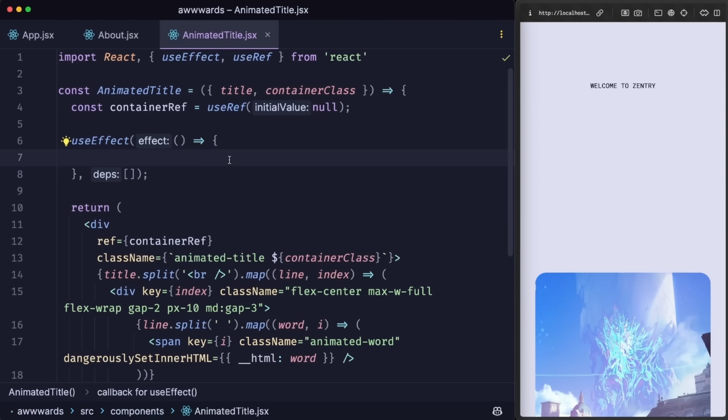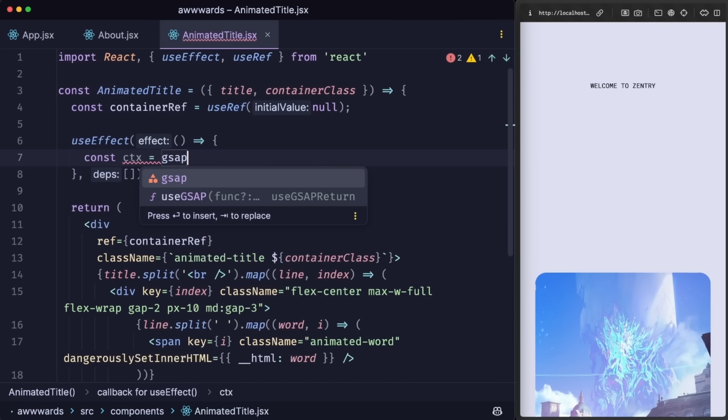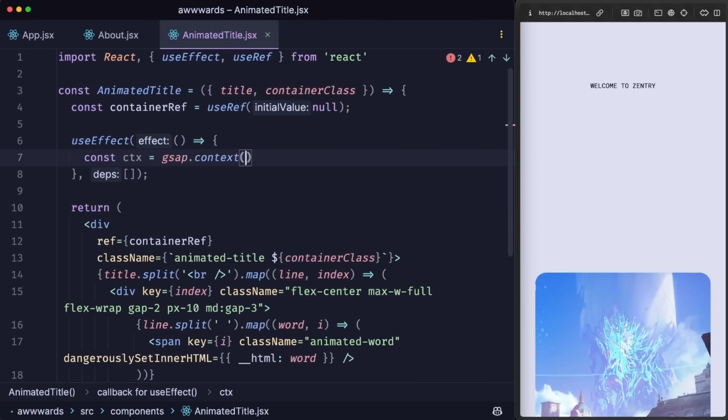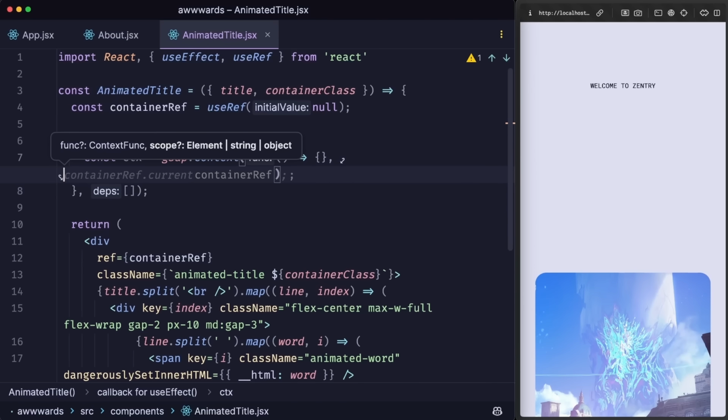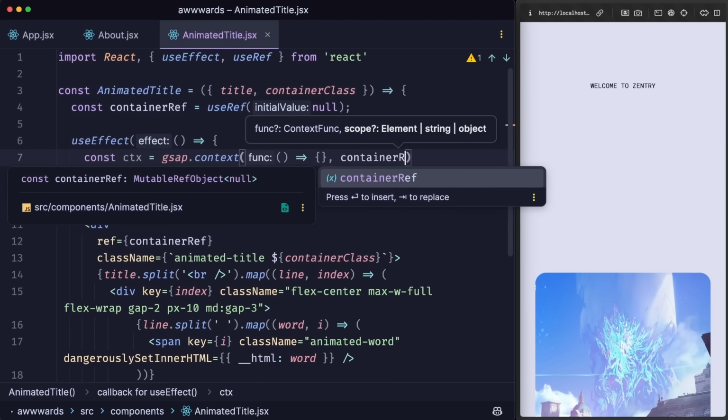Within here, we can define a GSAP context to ensure the animations and selectors are scoped to this instance of a component. So let's say const ctx, short for context, is equal to gsap.context. And we can define it within a callback function. And then as the second parameter, we can pass the ref. In this case, it's going to be containerRef.